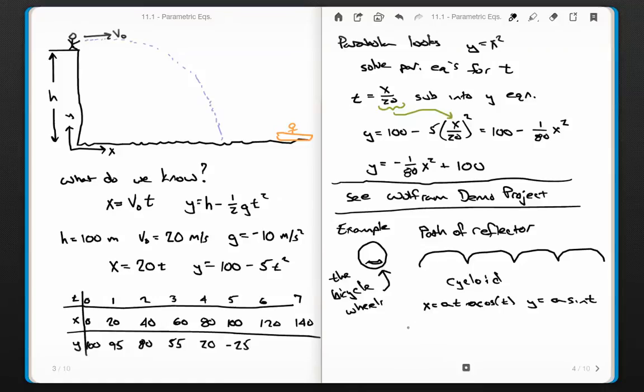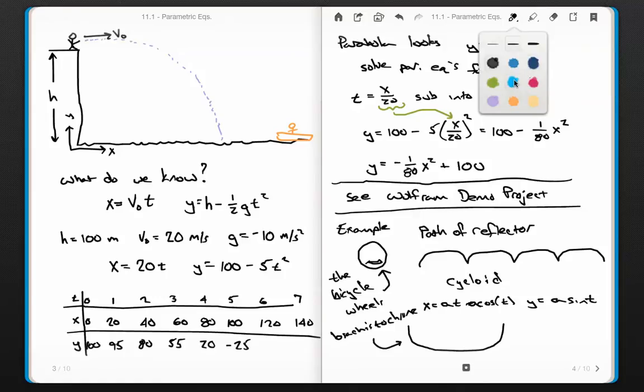The cool thing about a cycloid is if you flip it upside down and you kind of made a half pipe looking thing out of it, it goes like this. This is called a brachistochrone. This shape here is a brachistochrone. What that means, if you were to drop a marble, let's say a light blue marble here, if I were to drop a marble there and drop a marble here, right, this one's on a really steep part of the cycloid. This one's on a really shallow part of the cycloid.